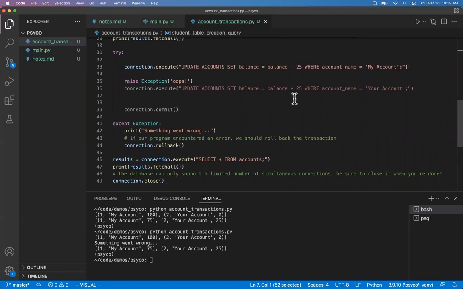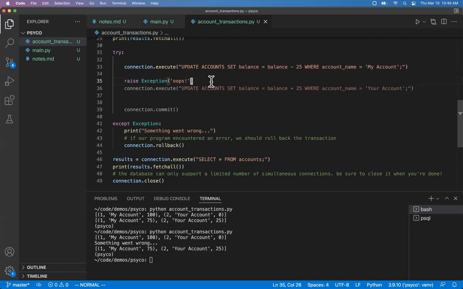So yeah, I want to point out here that there are a couple of different reasons why we might get an exception in the try block. So here, I'm just manually throwing an error. We can imagine that our Python code could throw an error, like if you try to access a property of a dictionary that doesn't exist, something like that.